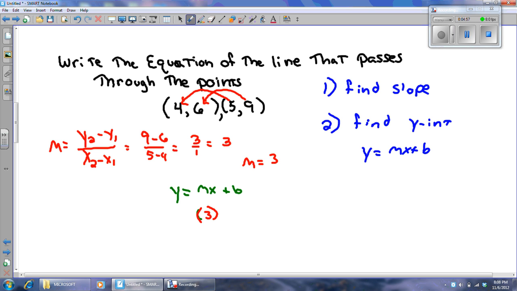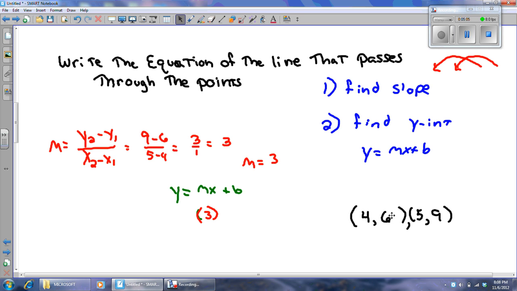Okay. Now, if I move these arrows out of the way, and move these points over here, would you agree with me that each point is made up of an x value and a y value, an x coordinate and a y coordinate?